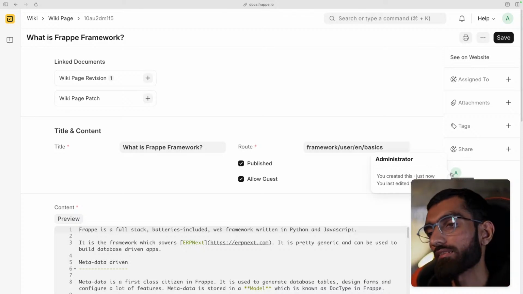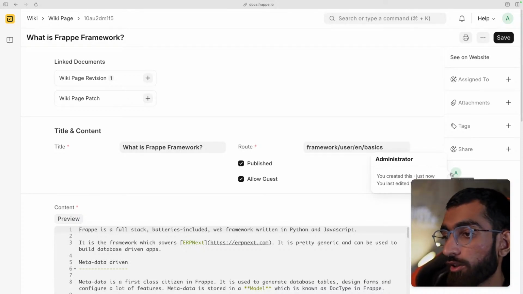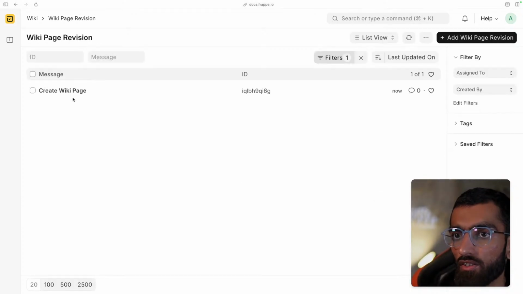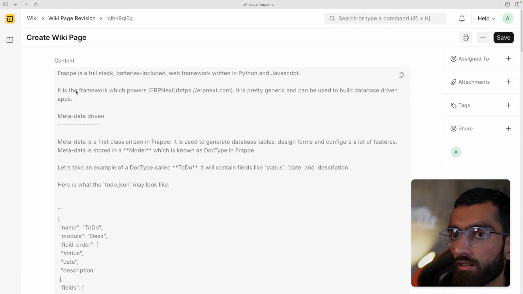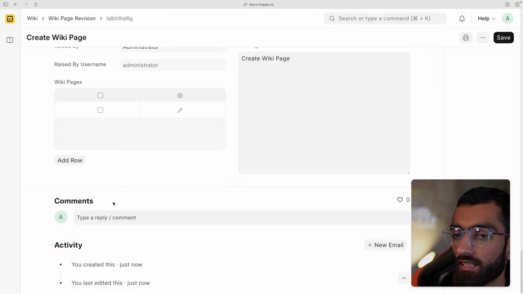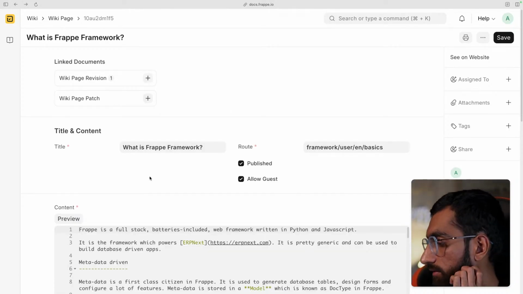So, here is a decision we have to make. Do we want to let go of the created, edited at? Oh, why does it have a revision? Okay, automatically it got a revision. Maybe the first revision gets created. Okay, fine. That's fine.